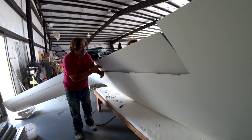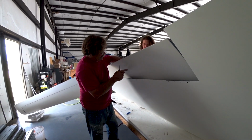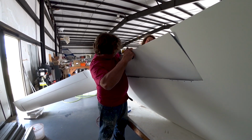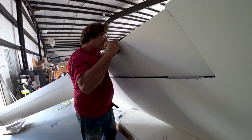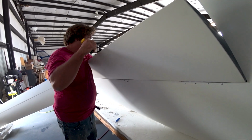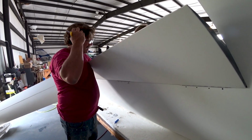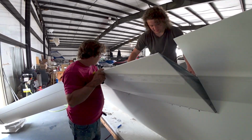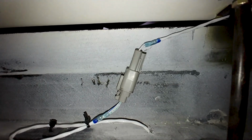And here Jeff's getting the aileron put into place, Jeff and Devon. And once that was in place, we just had to hook up the connectors and get the push rods for the ailerons dialed in, sort of tuned for length, so the bell cranks were working nicely through the motion. And here you can see one of the connectors in there, and just got an extra bit of cable tie on that to hold it so it doesn't slop around in there.